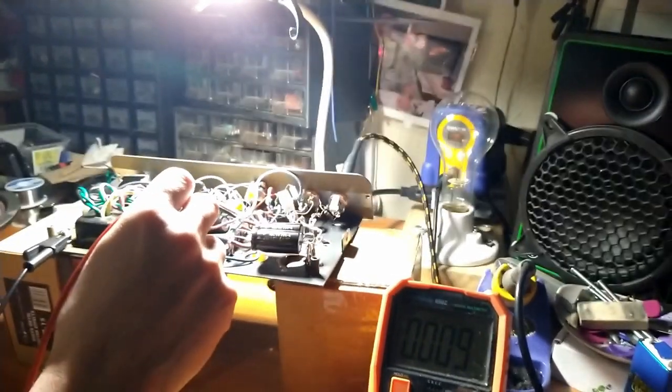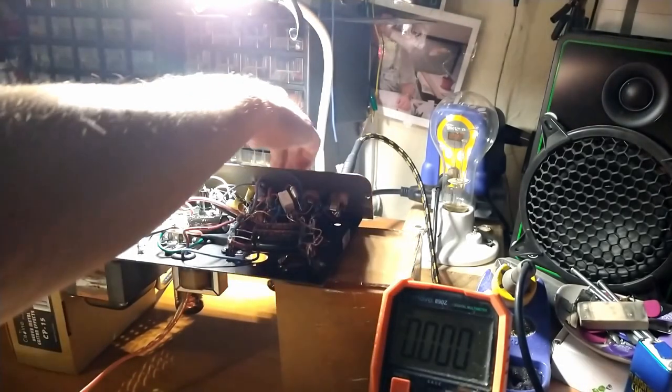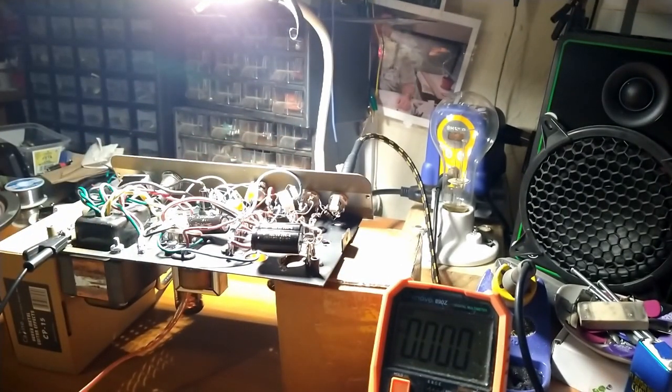And not a whole lot we can do about the first node. I gotta think about this a little bit. But so far it sounds pretty good. This is with a shitty crate speaker. I think it's a 10-inch. Just on the bench, so it's not going to sound great, but volume is about 25%. So was that 9 o'clock?